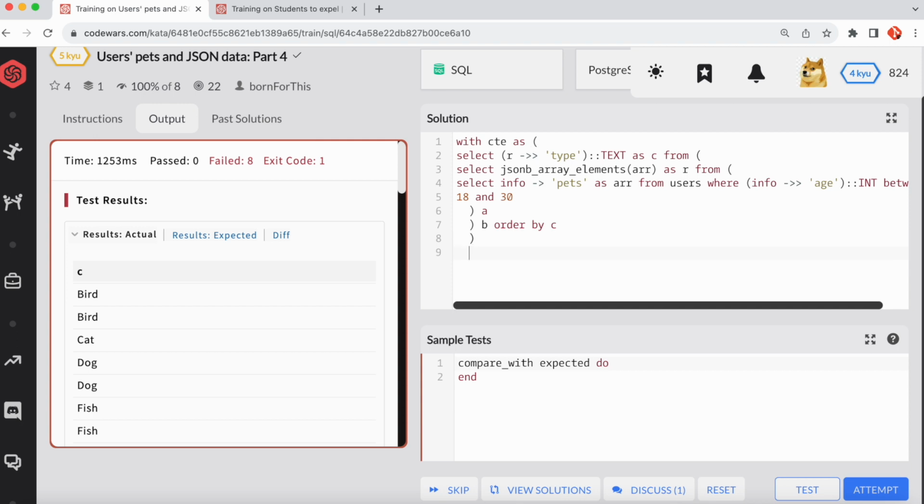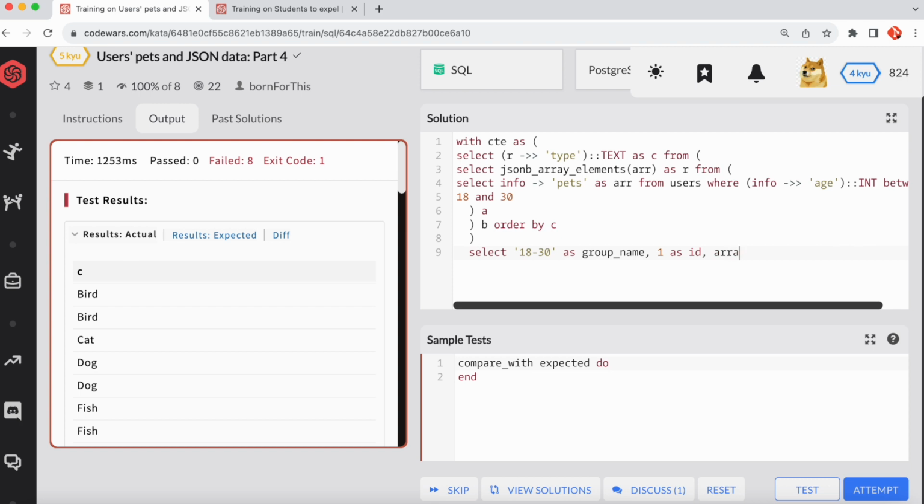Now let's try to select, and we want to let it be known that this is the 18 through 30 bracket. Select 18 through 30 as group name. And this is the way I did it. I gave this an ID, and you'll see why.